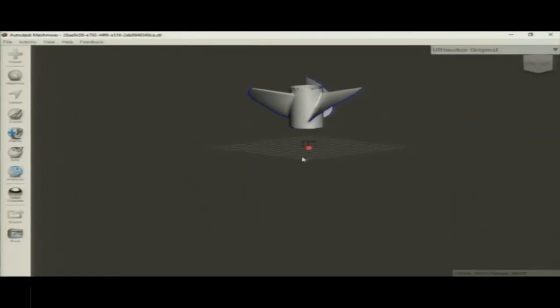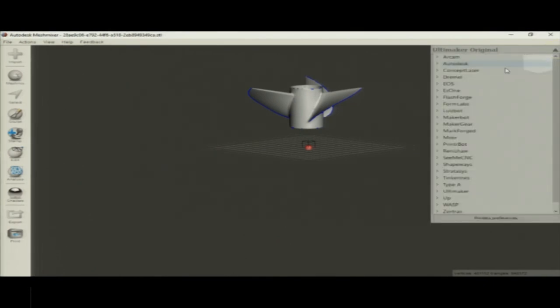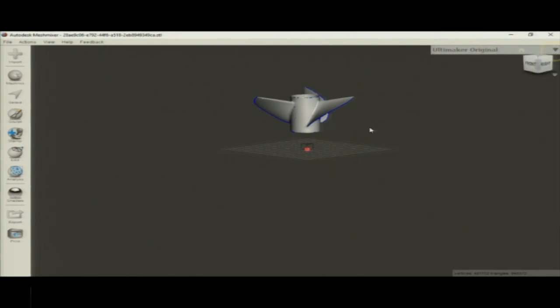So, we have our file here. We can select our 3D printing environment here. We have many options available here. It will try to emulate a similar environment for different kinds of printers that are available. So, we have already selected Ultimaker Original here.